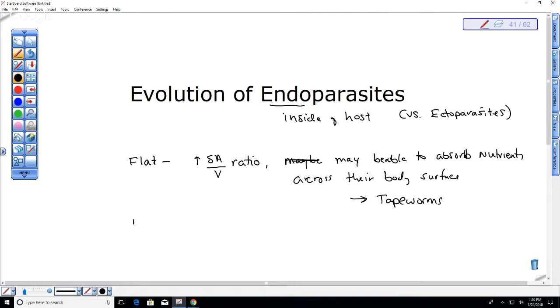There are also hermaphrodites, meaning that they have both male and female reproductive structures. And so in this particular instance, if you're a parasite, you are kind of trapped by yourself, right, inside of the host. And so you could either have self-fertilization if you are alone, or if there's more than one of you inside the host, you could have cross-fertilization. So what self-fertilization means is that you produce both egg and sperm, and then the egg and the sperm come together and produce a new individual. So it's still sexual because it's the production of egg and sperm, but cross-fertilization would increase the diversity in the offspring more than self-fertilization. But if you're stuck and you're the only individual, you can self-fertilize.